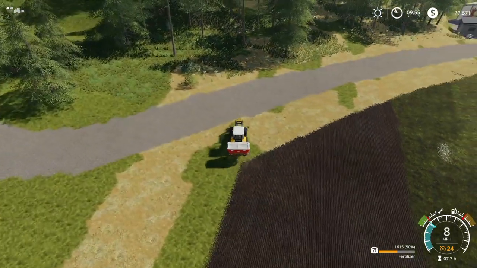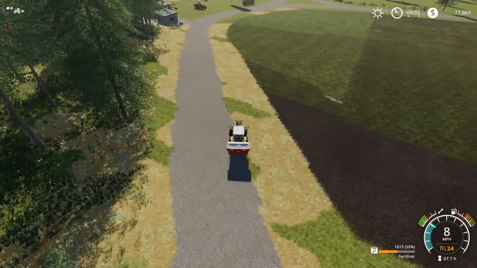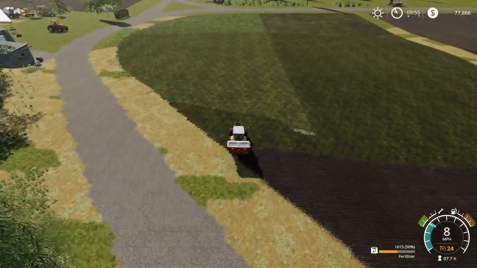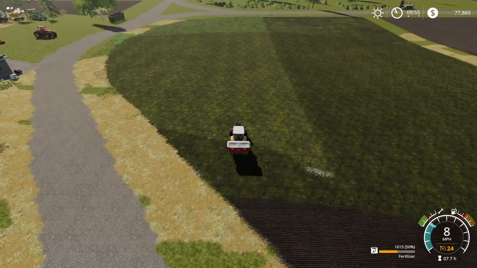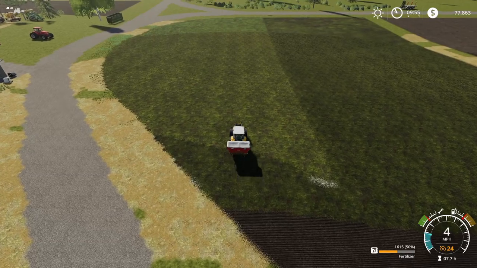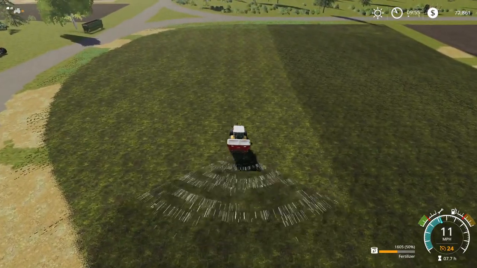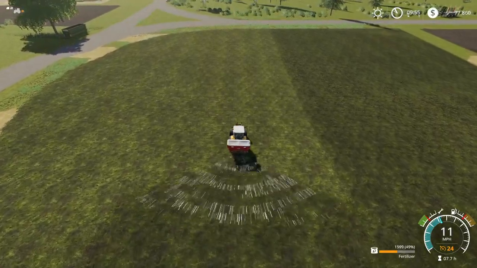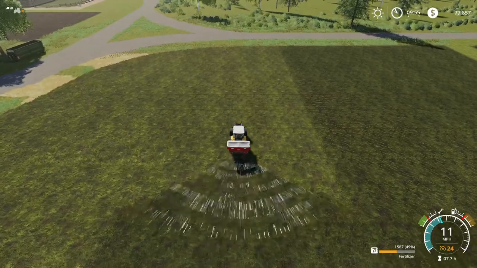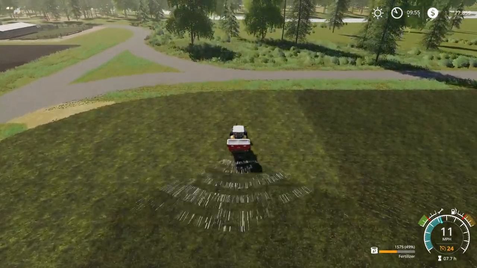As you can see, the grass field is replanted on this end. I found two more bad spots and ground up either trunk or stump or root or whatever it was. So hopefully that will be nice. And now we are fertilizing.